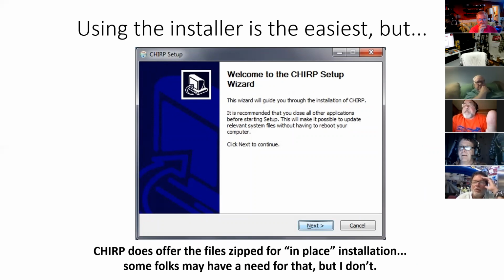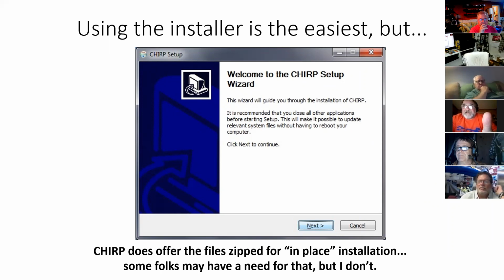Okay, I will interject. Always select the recommended one because they know your system. That highlighted bar will usually be the most recent that they've come up with. Do that one. Now, there's two things to be aware of. Using the installer is easiest, but CHIRP does offer the files zipped up for in-place installation because this is open source stuff.